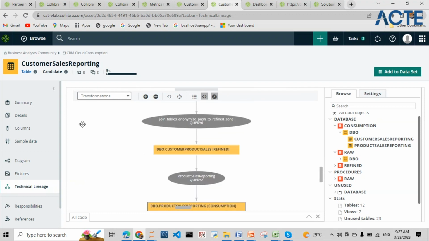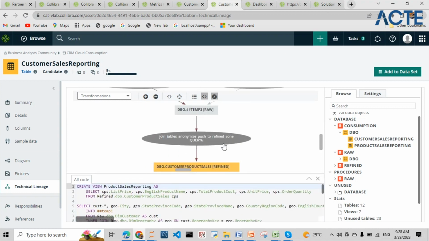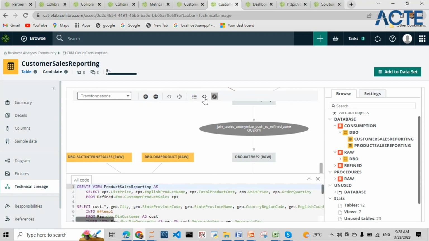For the data architect and the people who are working closely on the data mart side, it will be very useful. They need not go into the data mapping sheets to surf and get the transformation details. It is a huge miss when there are multiple schemas and huge data, so they can easily search for particular data. For this customer sales reporting, if I need to know the lineage for debugging this kind of issue, it will be very helpful. And as it is done by the harvester, there might not be any errors involved in this mapping. And if we click on code, I can see this.